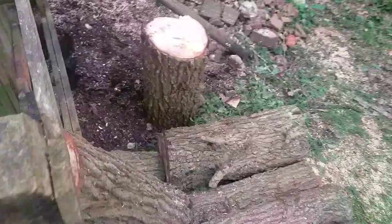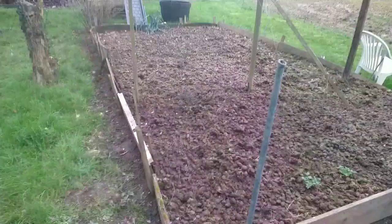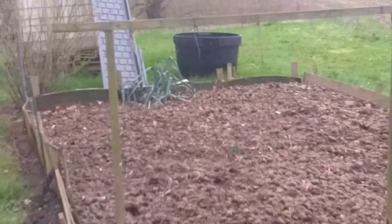So these compost bins — you can see there are leaves here as well, the old vegetable waste and that sort of thing. A lot of this compost underneath is perfectly usable — the stuff right under is really lovely and usable as well. So there's a real nice little system going on here: you've got the habitat pile for the hedgehogs, you've got the compost bin, and over here what will be a lovely veg patch — spring is not that far away now.